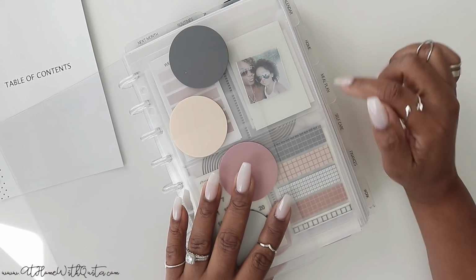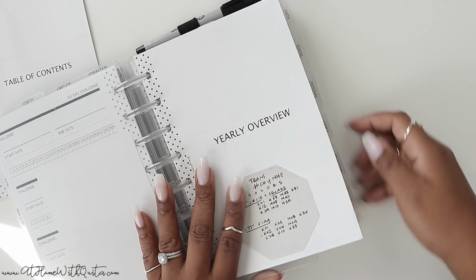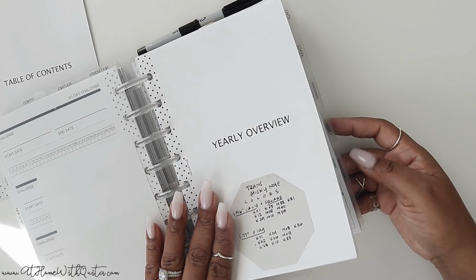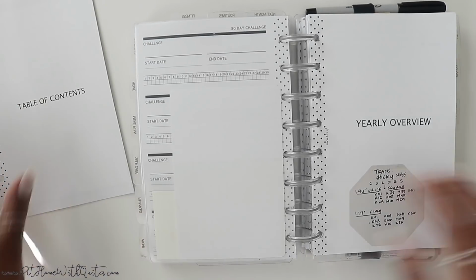So we've got calendar, home, meal planning, self-care, finances, work are the first 6. I have a total of 12. And then we have faith, school, personal, family, brain dump, and lists. All right, so what I'm going to do is I'm going to change things.